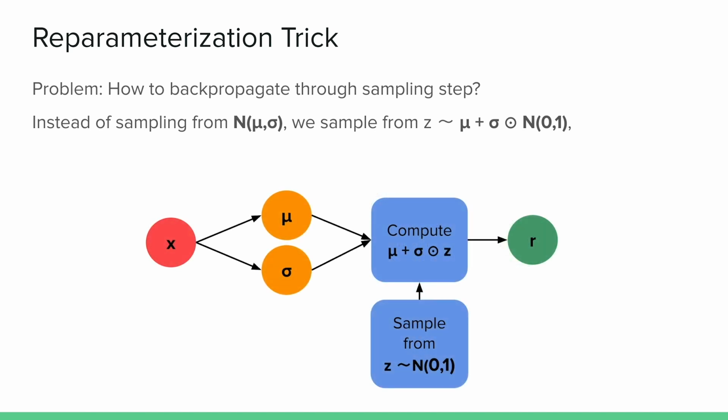So we kind of split it up, and that z that we're sampling from is not to be trained because it's just sampling from a standard normal distribution. It doesn't need any parameters, so we can actually ignore that part during backpropagation, and only use that sampled value to compute the value in our neural network. We can split it into the parts that we have to train, mu and sigma, from the part that contains some randomness that we now don't have to train. And by doing this reparameterization trick, we can actually learn and train variational autoencoders.